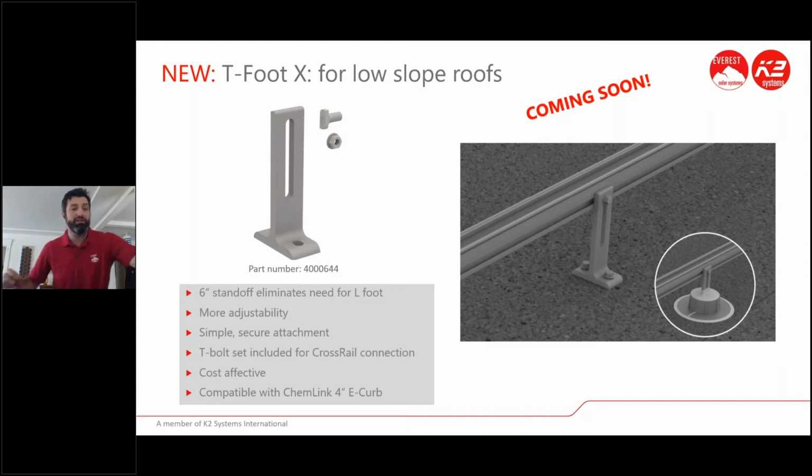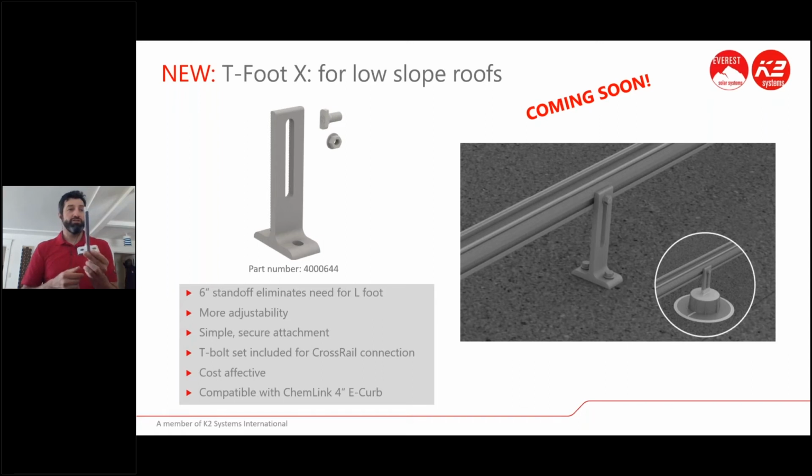This is a really cool product. I actually have one right here. We call it a T-foot because it looks like a T, but it's basically like a big L foot that has 2 connections. So if you're going into a flat roof, like a rolled asphalt comp flat roof, which is really popular here in the Bay Area. I'm in Berkeley, in San Francisco. There's a ton of residential flat rolled torch down comp roofs.